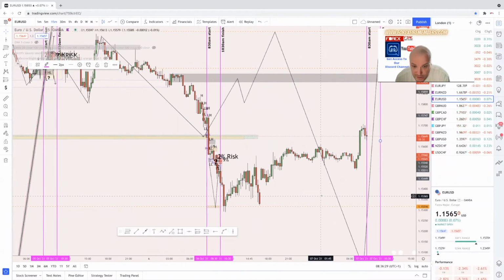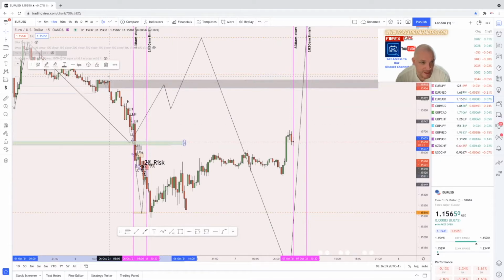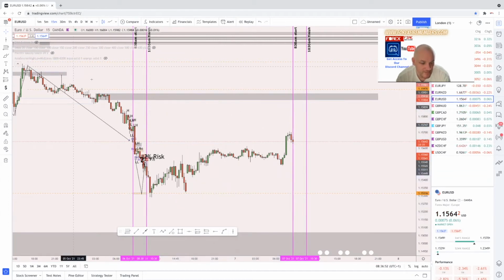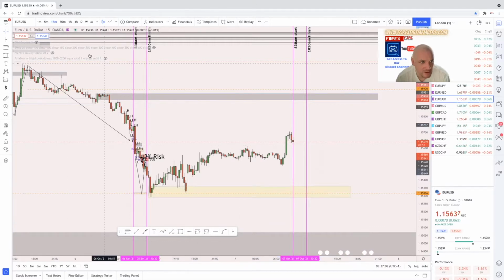Okay, so we're looking at structure points at the moment. So first of all, this high point we're going to leave on. I'm going to get rid of this because we mitigated that pretty well the other day. That was fantastic to see that coming into play. Again, I'm going to keep this bias on here. In fact, no, we'll take that off, so it'll just get in the way. From there, I'm going to hold with this area. I'm going to have that there. We'll have that yellow. That's on the 15-minute. We always do the 15-minute first of all, areas where we could have importance and things like that.